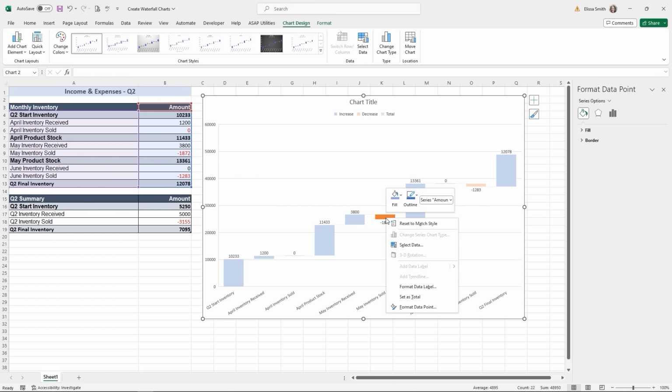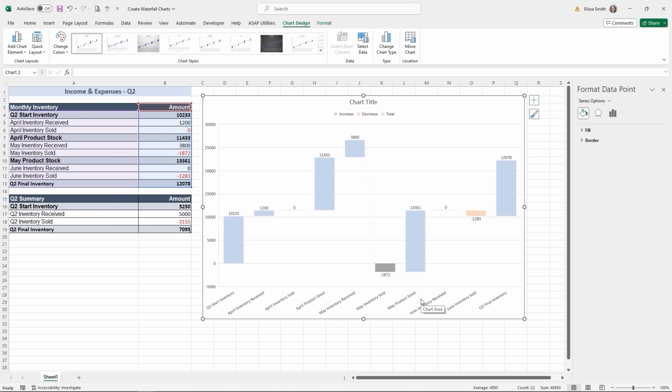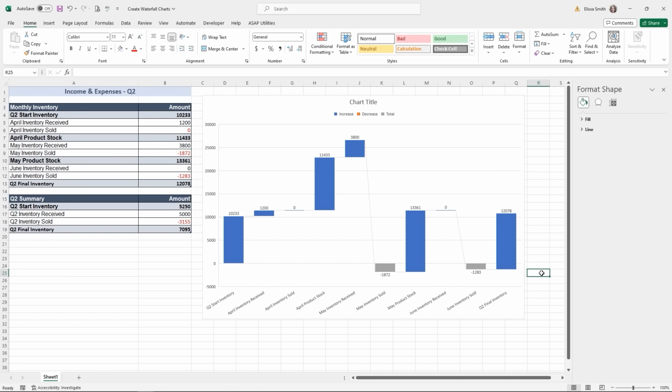I'm then going to right click. In the right click menu, second from the bottom, you'll see Set as Total. When I do this, it gives a more accurate portrayal of where this negative value is in comparison to the positive values. And I'm also going to do the same thing with the additional negative value. I'm going to, again, click on it so it's separately selected, right click again and say Set as Total. And now I'm getting a more accurate portrayal of where the positives and negatives in my waterfall are happening. And again, once I deselect the chart, I'll see the colors become highlighted again.